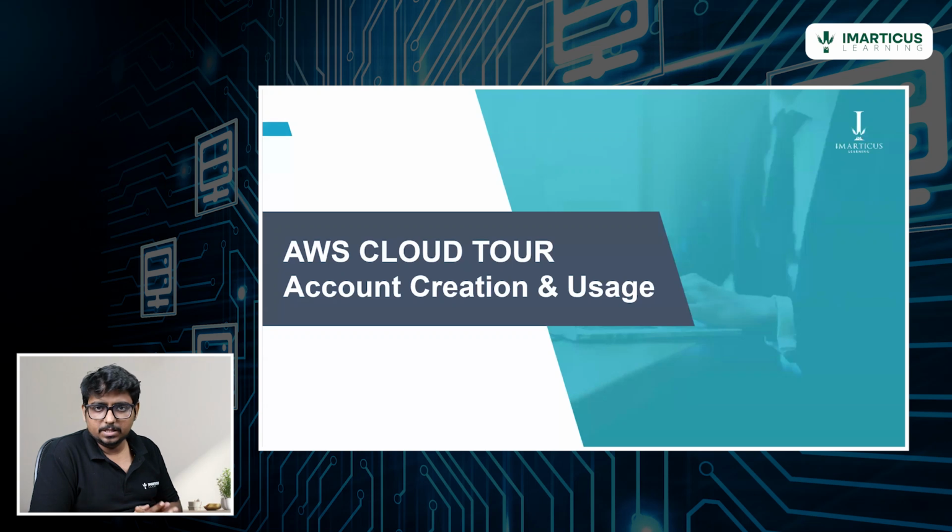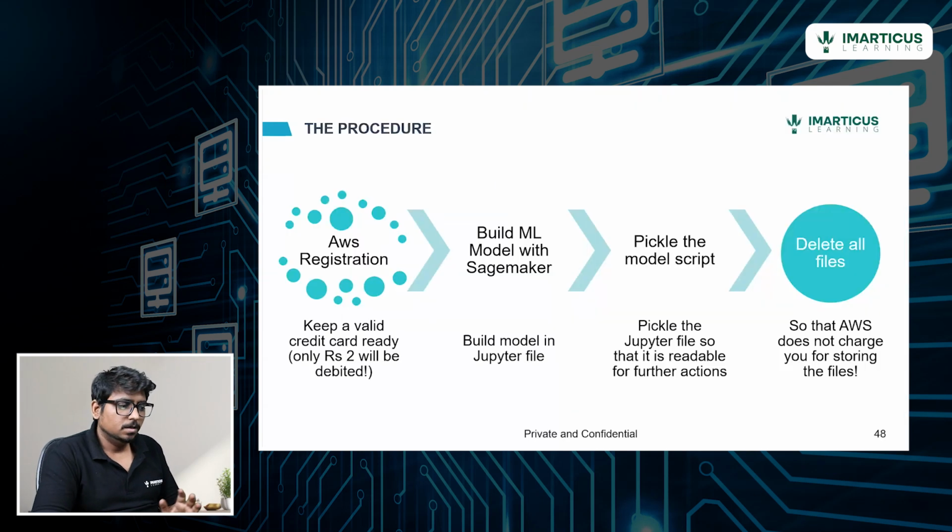So now we will start with the AWS registration process. Once that is done, then we will move on to the AWS SageMaker part. The AWS registration process is a little bit tricky, so make sure that you do all the steps using incognito mode in Google Chrome. Okay, so first thing is we need to create an AWS account. So we will do AWS registration.